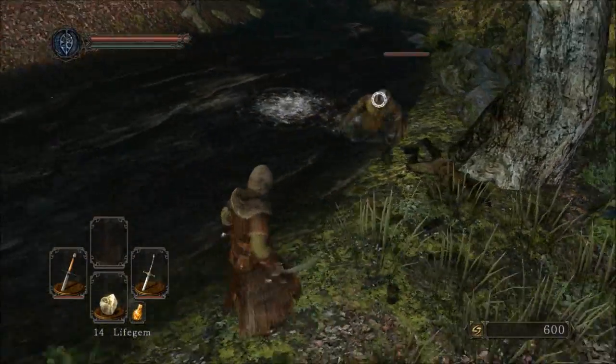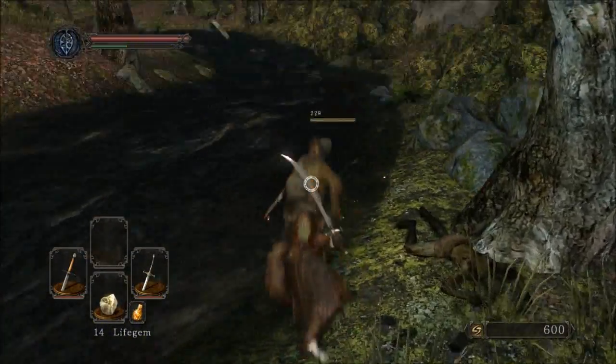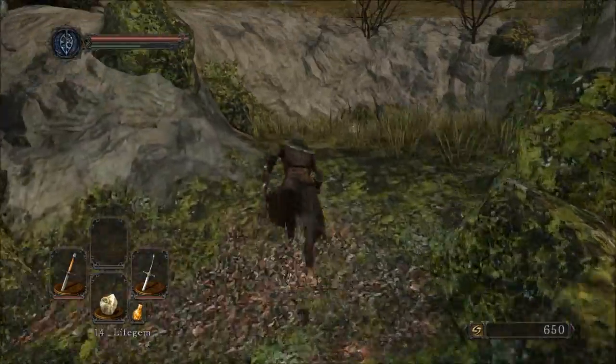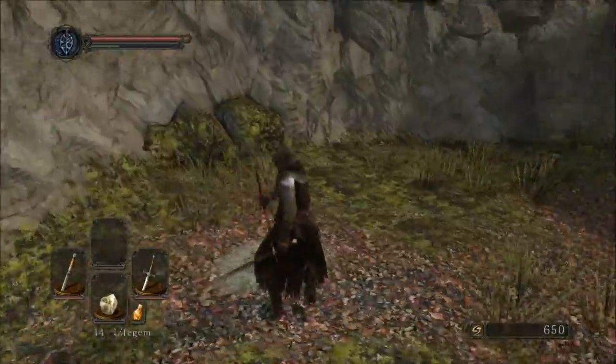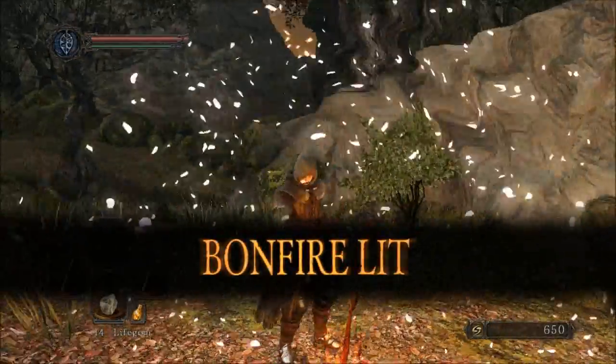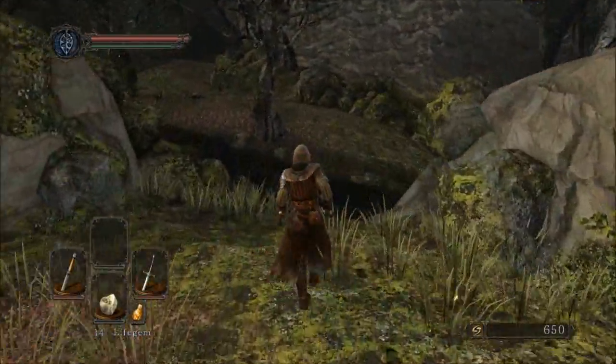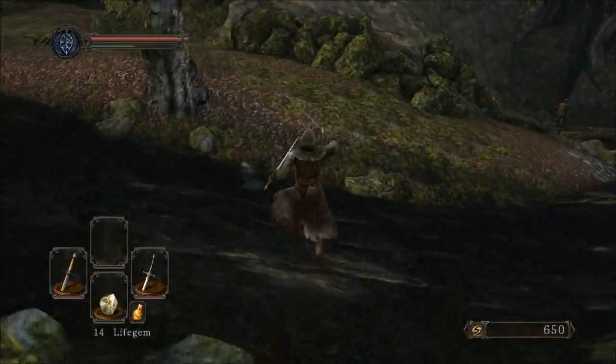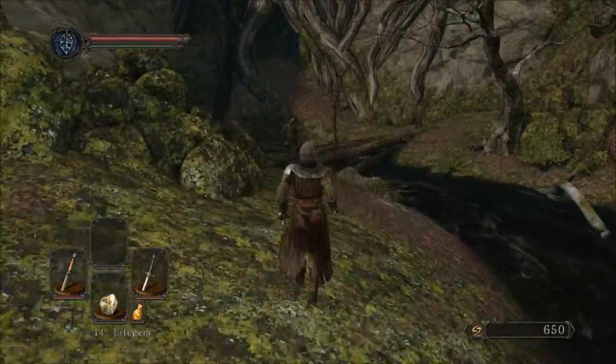Another life gem. Wait for this guy. And then come up right here on this other side of the river, up this slope, and grab a bonfire so we don't have to make that walk to Majula again. You don't actually have to sit down at bonfires anymore in order to save them as your last checkpoint. So if you don't want the enemies to respawn, go ahead and don't sit down.